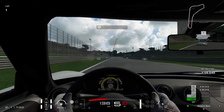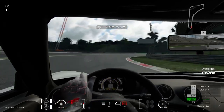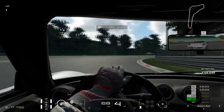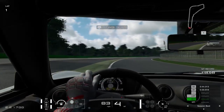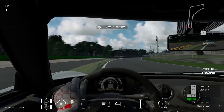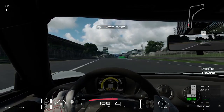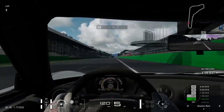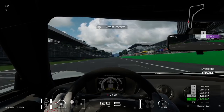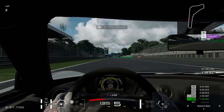I mean, this was with the sports hard tyres. I would have preferred sports medium, maybe just a little bit more grip, but it was driving the car on the edge a lot of the time. You can see the steering wheel constantly working. You felt like the rear tyres were on the verge of slipping and losing control, but that was the feeling you wanted to have through the first corner mainly as well. That was a really nice corner if you got it right. You kind of drifted through the corner. Anyway, you can see there, that was our qualifying lap at 159.3.